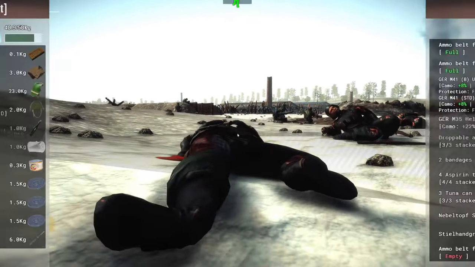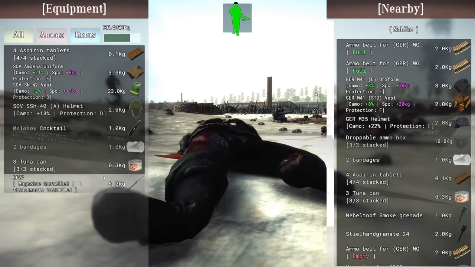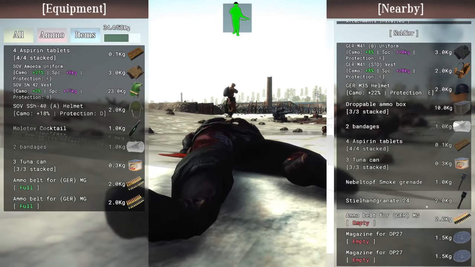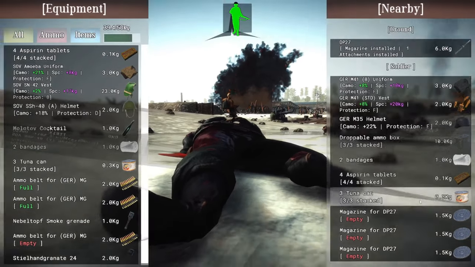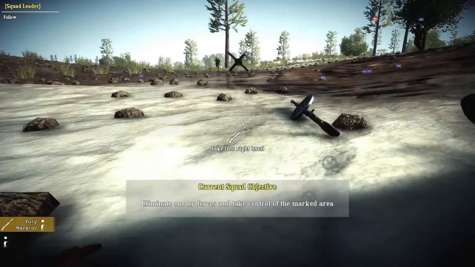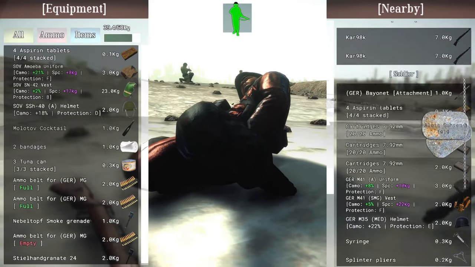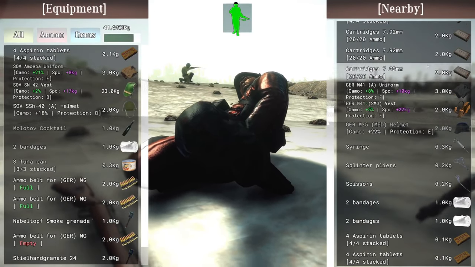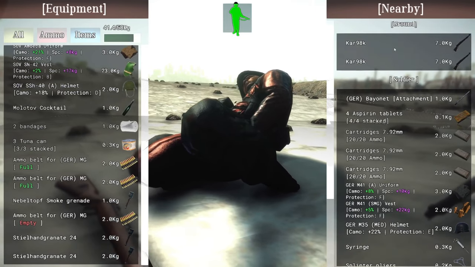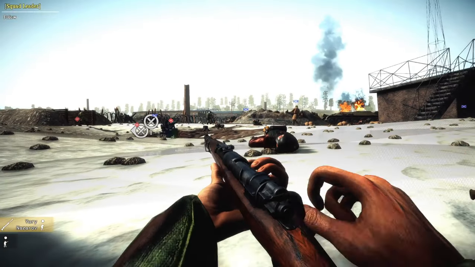Man, we're under some heavy fire. Hey, what do we got here? I'm gonna grab some of this. And maybe we will find the... Where's the machine gun? Maybe he was just an ammo bearer, I don't know. Oh, that's too bad. Well, let's just grab this, I guess, and go to work with the bolt action.